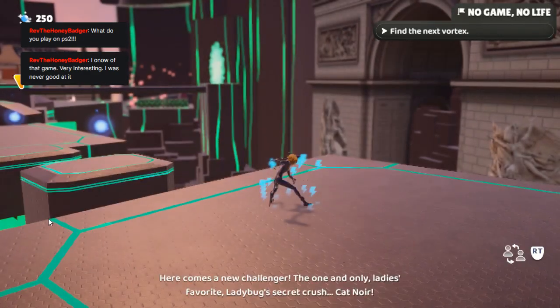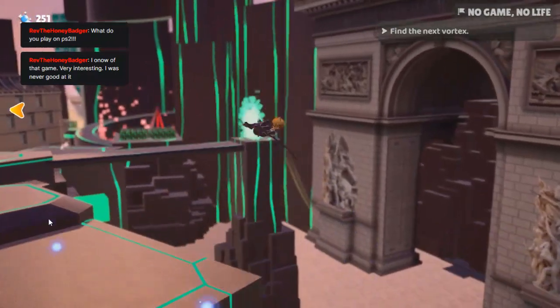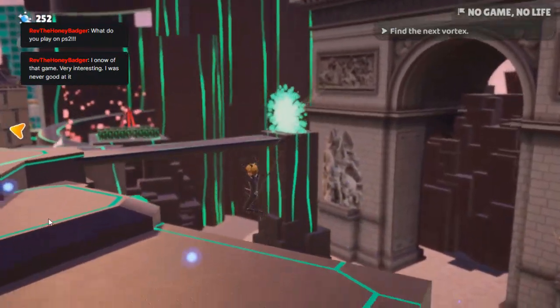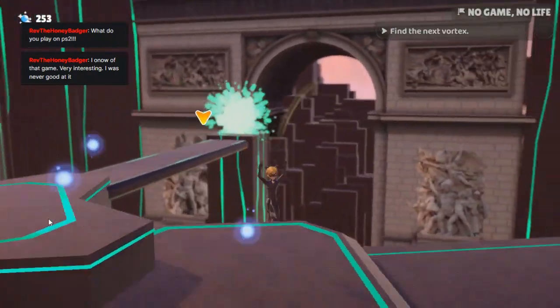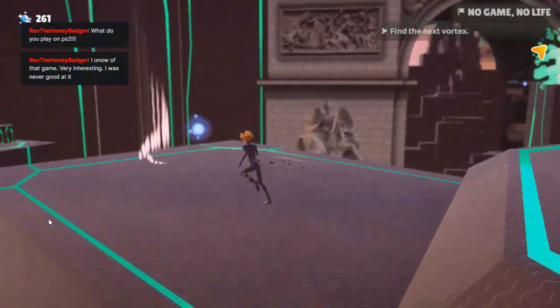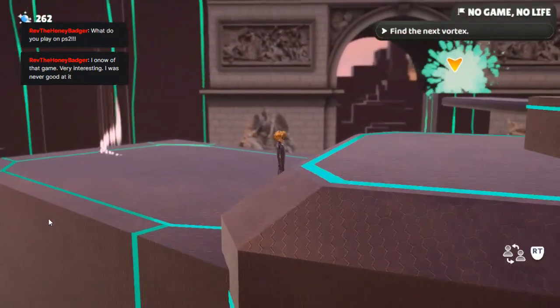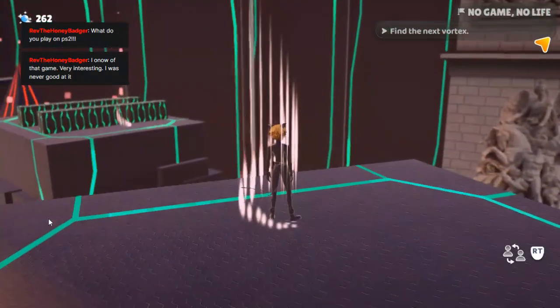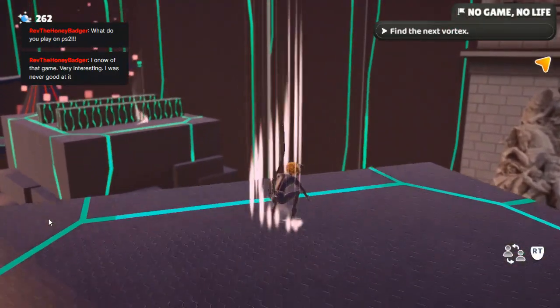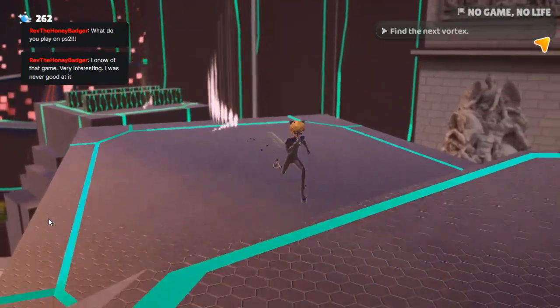Huh. Impossible to parry, okay. Okay, so which way do I want to go? Oh, okay, so that's the... Okay, so check this first, then. Is it not letting me... No. Okay, well, let me go through there.